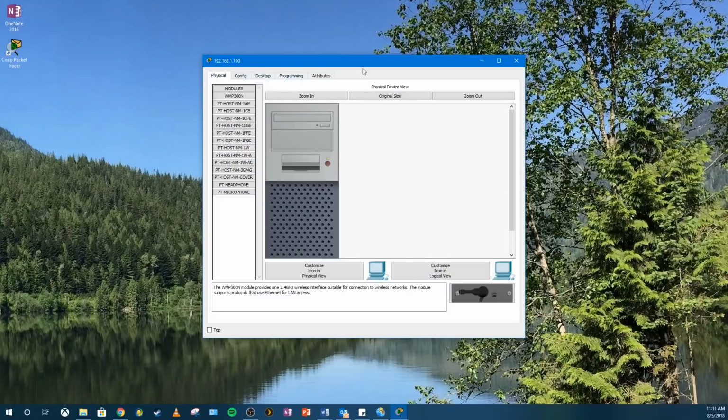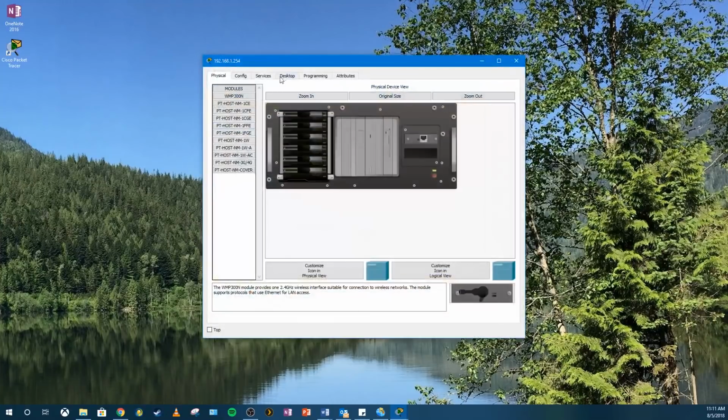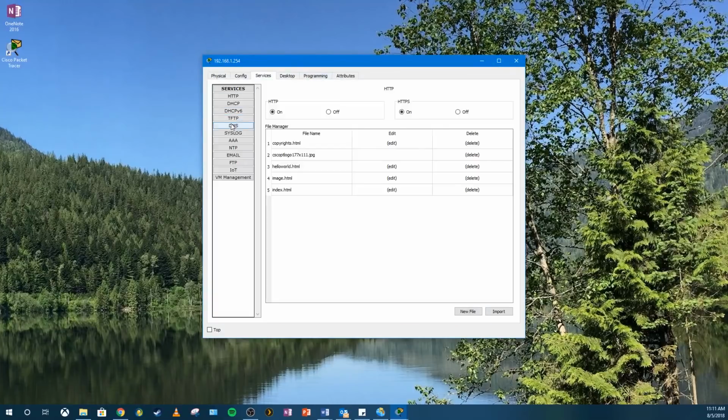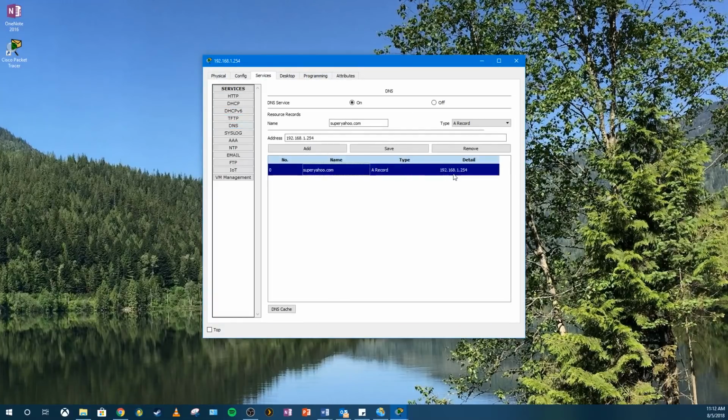One thing that I had forgotten to mention, we're going to go back to DNS. You can see that we put in 192.168.1.254. The reason why we did this was because we wanted to keep it a private website. If we want to make it a public-facing website, say for example we want it on the internet, we need to go buy or purchase a public IP address, and that public IP address will coordinate with the domain name that we need to register from a DNS service.